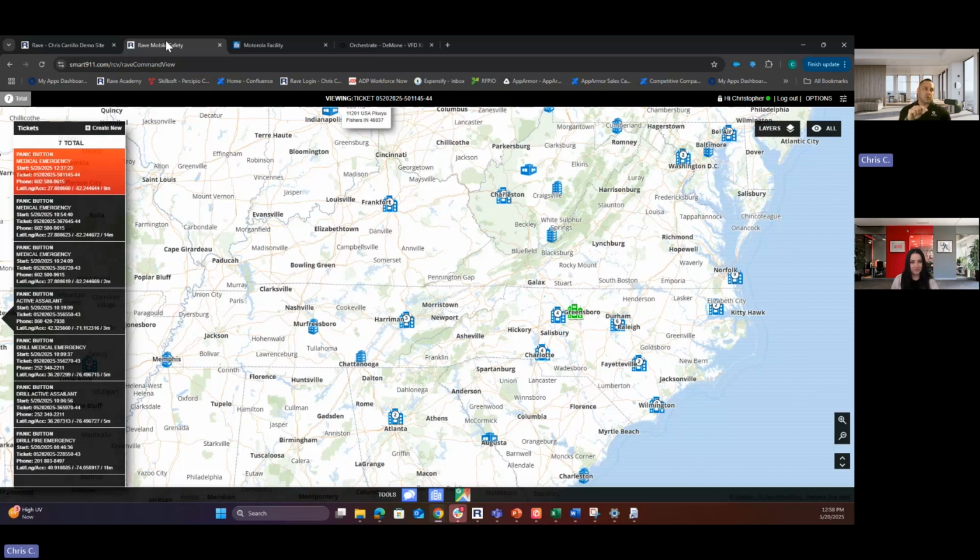So when that button's triggered, we have the most accurate and reliable solutions. That's how we've been built by Rave, right? We've been doing this for 19 plus years. There are no faults. There are no delays. I think the highest that we've seen is a 40-second delay in our wearable solution, just because of the gateways that it has to go through. We've already worked on some new algorithms to improve that.